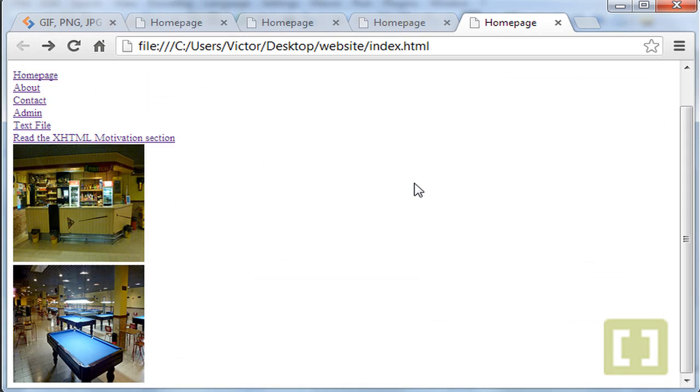Okay guys, so this is how you can create links from images, and now you are able to complete your website with whatever image you want, with the widths and heights you want, and also create links from images. Okay, this is all, and see you guys in the next lecture.